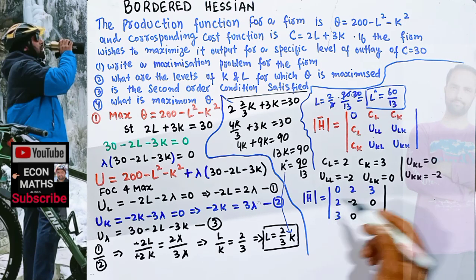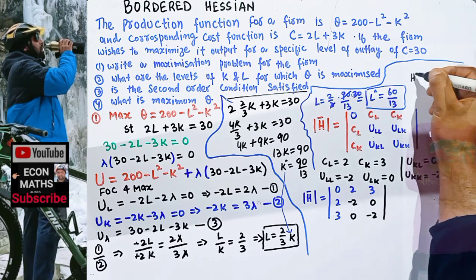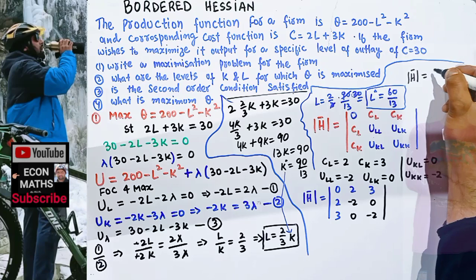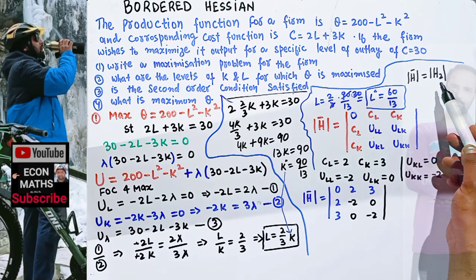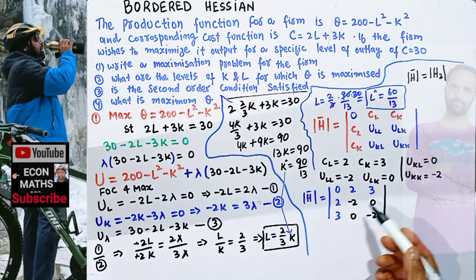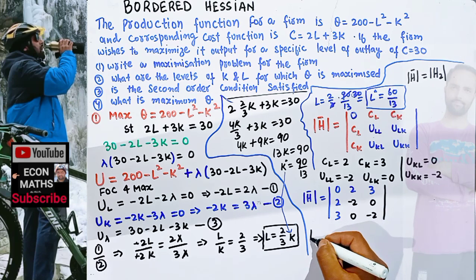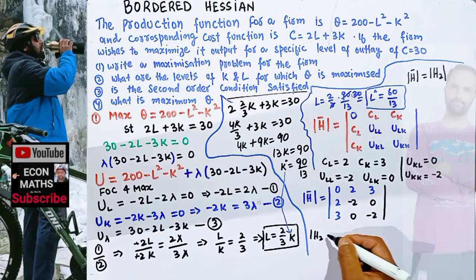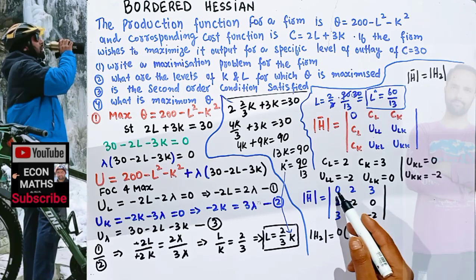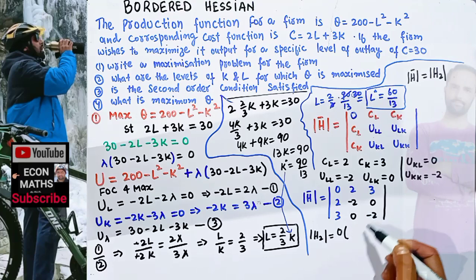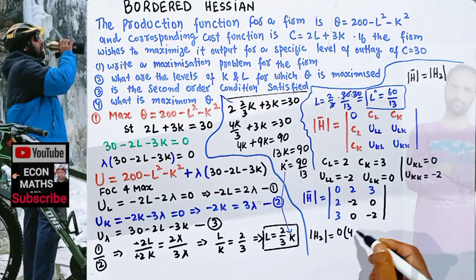Okay, so we call this, and let me write it here, H, this is bordered hessian, is equal to H2. Okay, so H2 is equal to H here. So this H2 is actually second bordered principal minor. That means we need to find out H2. The value of H2 will be, so taking determinant of this, so we have 0. Now deleting this row and this column, multiplying these two, so minus into minus is plus, 2 2s are 4 minus 0. I hope you know how to take the determinant.